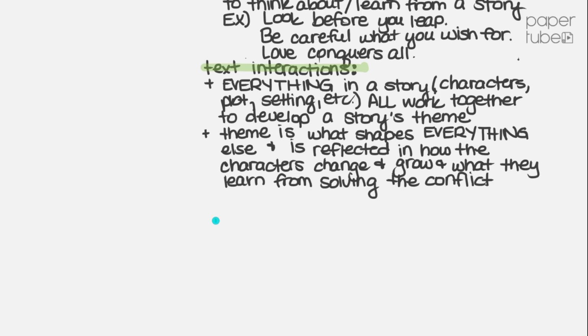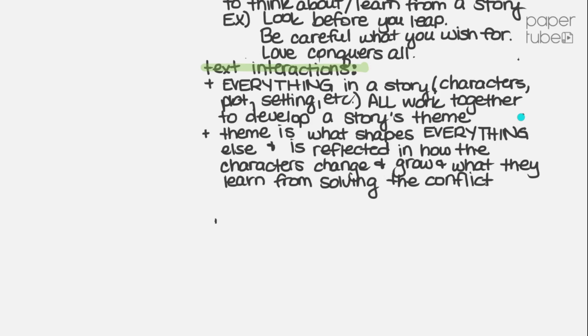What kind of plot events will help the characters learn that theme? Which kind of setting is going to best help promote that theme as well? And so all of the other narrative elements work together to develop the theme of the story. Or think of all the other elements as like pieces in a puzzle. And when we have them all snapped together, right, we can see the theme.